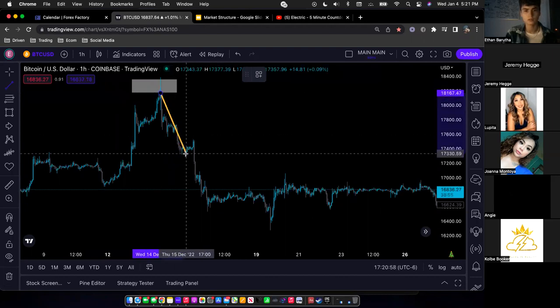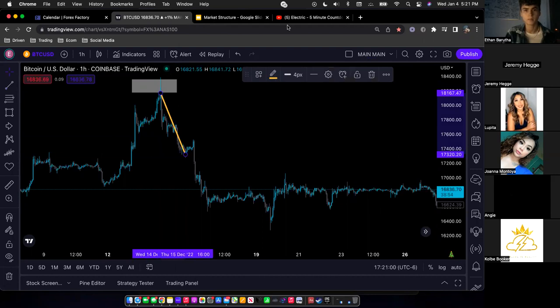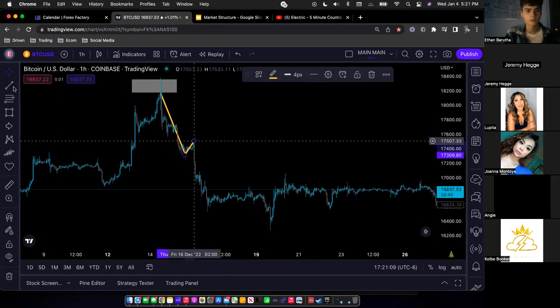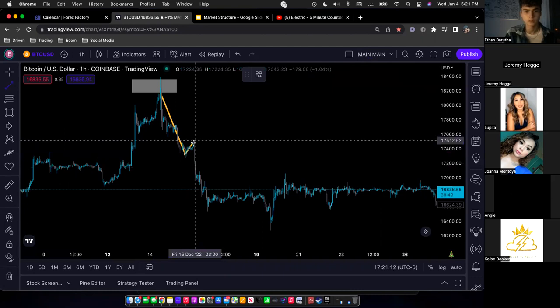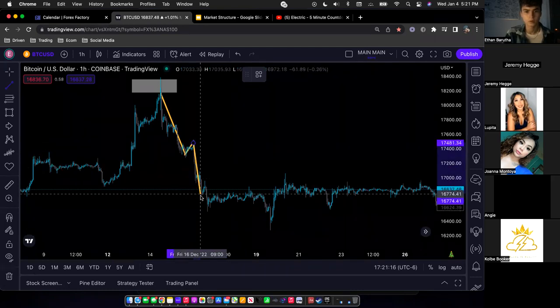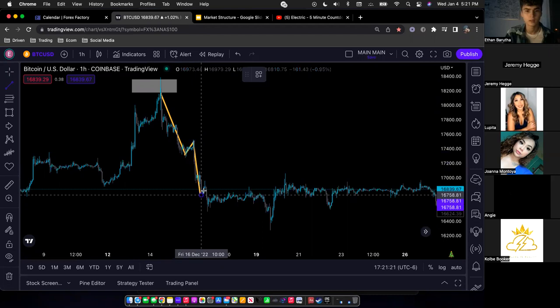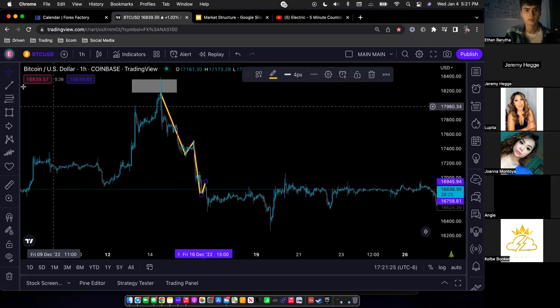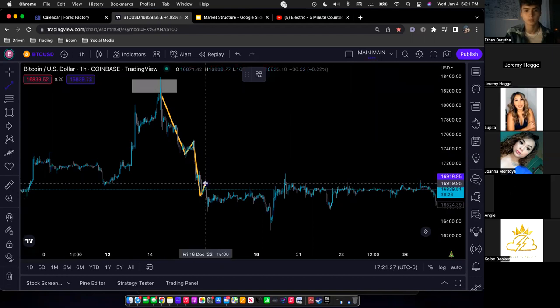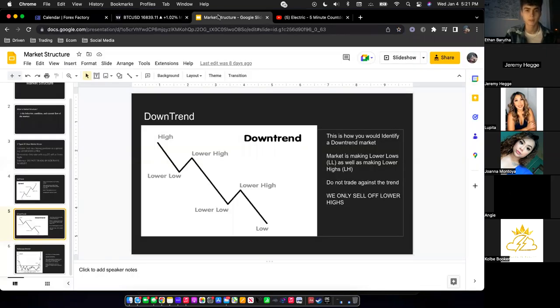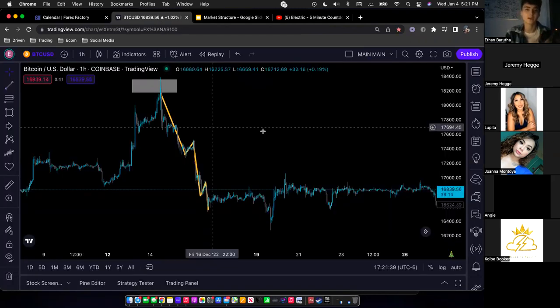And then what does market do? It retraces. It goes up. Okay, it retraces. It makes a lower high. It comes up right here. Okay. What else does it do? Now it makes a new lower low. Okay. Now it comes back up here. Market retraces. And now it makes a lower high. Market comes back down. And it makes a low. Guys, this literally looks like the picture. It's not as neat as the picture, but that's how you can identify a downtrend.